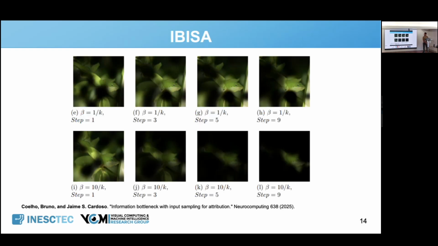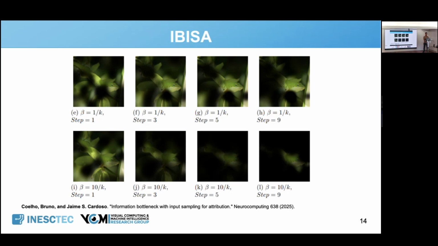Since we are trying to achieve the information bottleneck without explicitly computing the mutual information, we still need to analyze if what we are doing makes sense. So it's just to visualize what happens when you are optimizing the masks. Here is when you keep a beta of 1 divided by k. K is just a normalization factor. And as you train, as you optimize the bottleneck, you see that the information is getting more and more squeezed, I would say. And if you increase the beta, you see that the same 10 steps reduces more information.